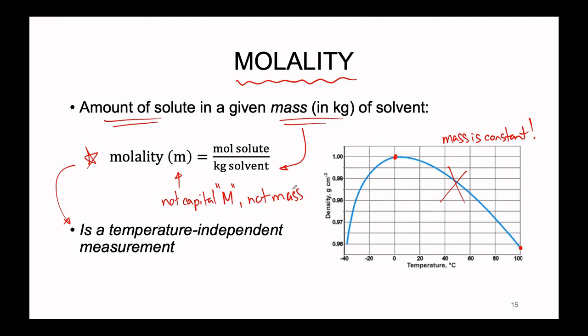As well, it is not mass. I know we have lowercase m for mass already. The unit for molality is the same letter, just a lowercase m. So we're going to have to use context clues to tell whether we're working with a mass in some mass unit, or with molality in a lowercase m. And that's fine. The context clues are pretty obvious as we start looking at example problems and homework problems. Just be aware that the same variable is used, it's just not the same thing. Molality and mass are not the same thing.